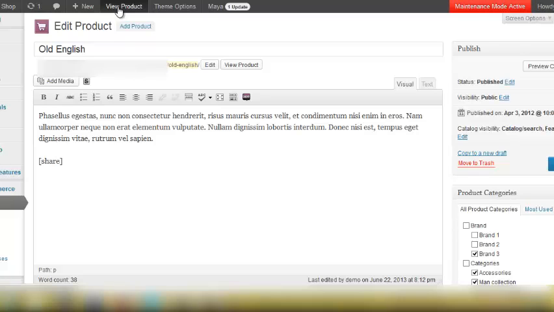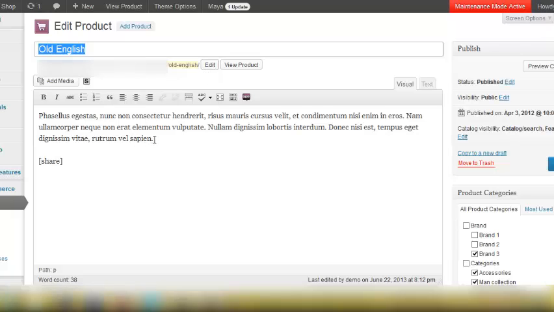Okay, and then from here, this is probably going to look pretty familiar to you if you have any experience at all with WordPress. It looks like you're creating a post or a page, and so WooCommerce integrates very well into WordPress in that way, so a lot of the things will probably seem very familiar to you. Starting here at the top, this is where you can add your product title, and that of course then becomes part of the URL. You can of course edit that. So again, very similar to the way that you might create a WordPress post.